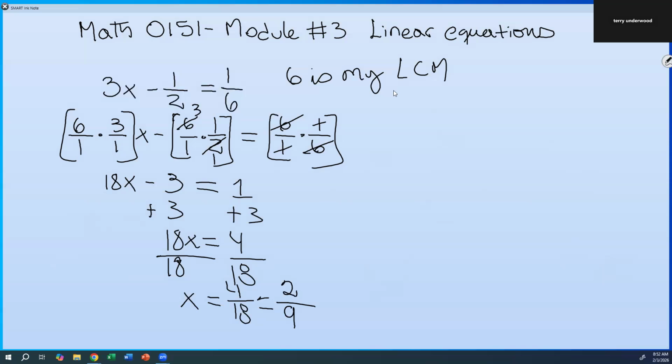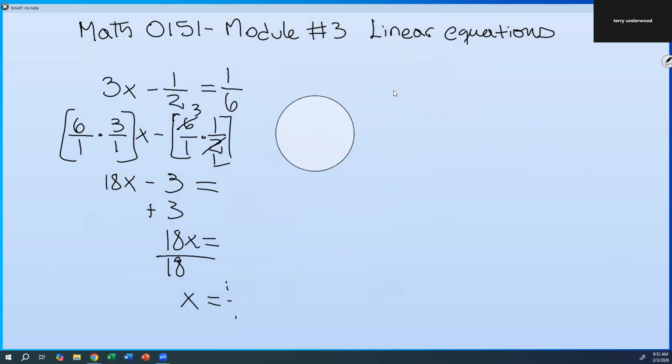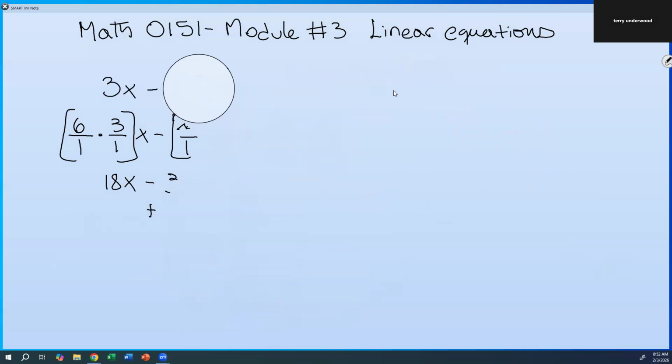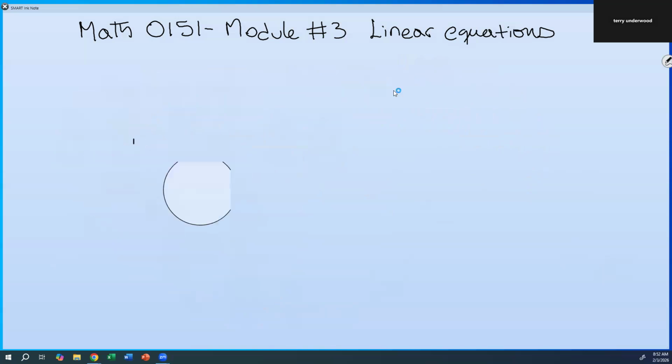Let me keep going with more examples of these fractions, so that you have things to practice and understand how you work these equations and why. So let's do the next one. You have x over 5 plus 2 over 4, and that is equal to negative 6 over 4.